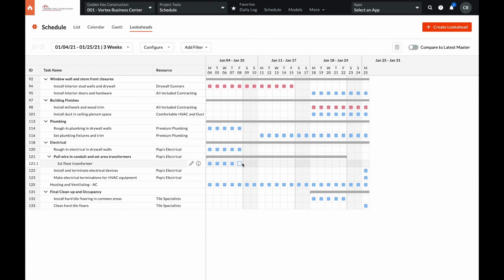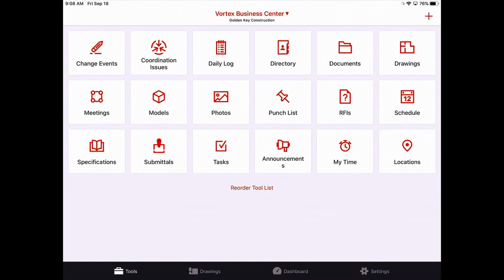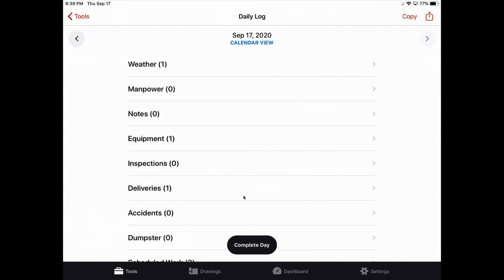Instead of whiteboard sessions, Excel, or phone calls, everybody with access to your Procore account can see these lookaheads or have them auto-distributed to their inbox every week. If any changes are made, you could also compare your lookahead with the master schedule to understand any discrepancies or schedule impacts. Now that we've gotten everybody on the same page with what needs to be done, superintendents can go out in the field and actually track progress from a mobile device.